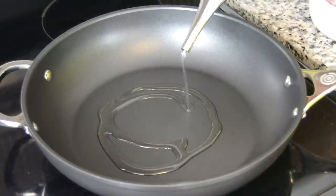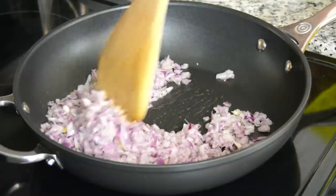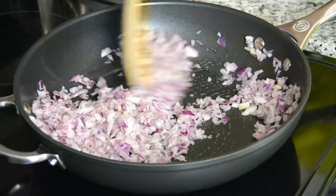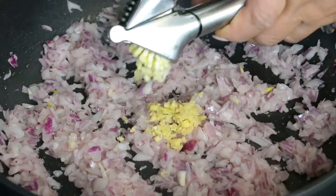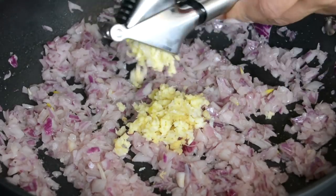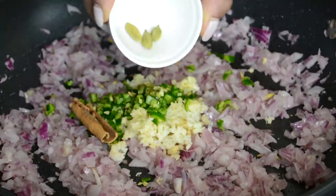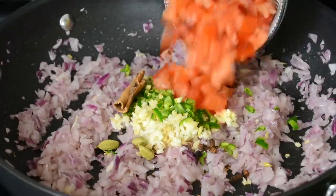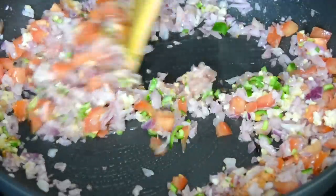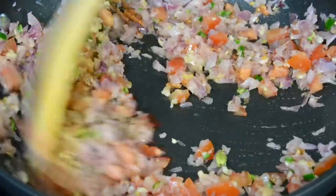Let's kick things off by cooking the filling. We're going to add three tablespoons of vegetable oil to a heated skillet. To that we're going to add two medium onions, which is approximately one and a quarter cup of finely chopped onions. Once the onions have turned translucent, we're going to add one teaspoon of finely chopped ginger and three cloves of crushed garlic. I'm using my garlic press here but you could finely chop the garlic if you preferred. Let's add one chopped green chili, one and a half inch stick of cinnamon, three cardamoms and four cloves. And for a bit of tang we're going to add half a cup of finely chopped tomato. We're going to sauté this all together so the ginger and garlic lose their raw flavor, the spices release their fragrance and the tomatoes turn nice and soft.